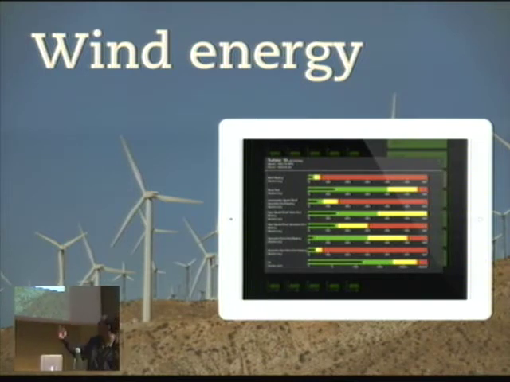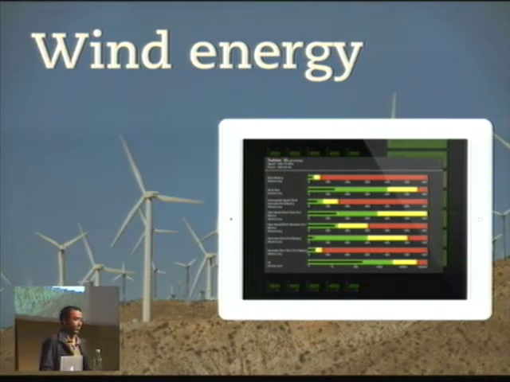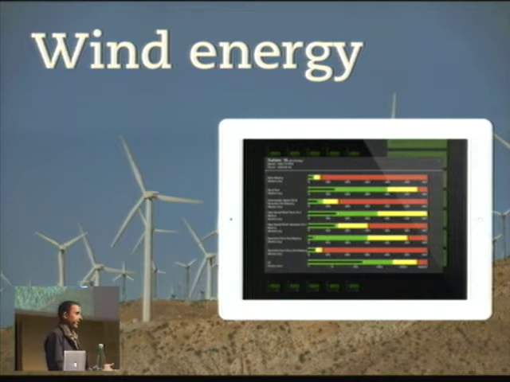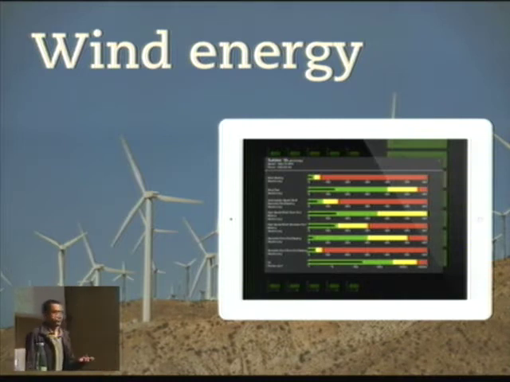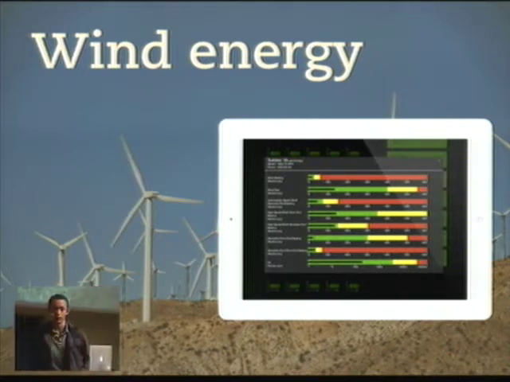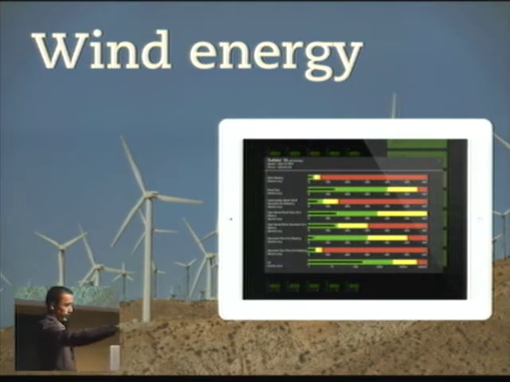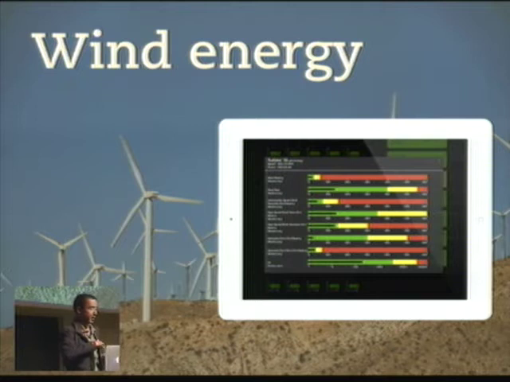So in this screenshot, it's just some simple bullet charts. But they take some of these numbers and give them the context to be able to look down and very quickly see that the oil level of turbine 17 is now getting low, we better drive over there and fix it. That ends up being really powerful and really useful. So those are some of the reasons you might want to use visualization to make data more accessible or more actionable.